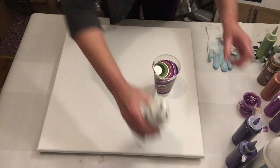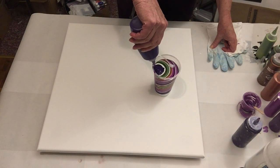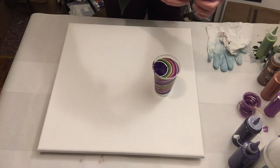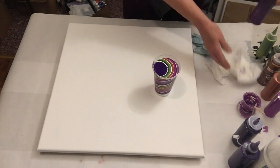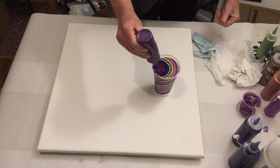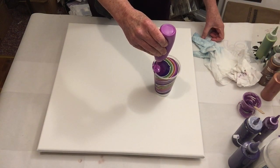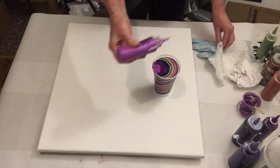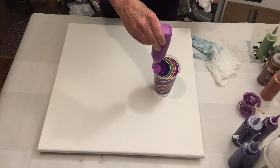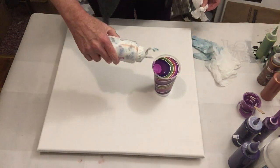Red or white. Dioxazine purple. Some violet, whoa. Electric plum. Ogre. Cool.